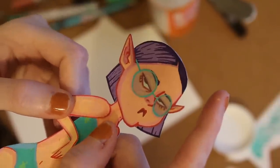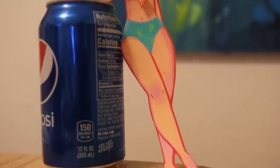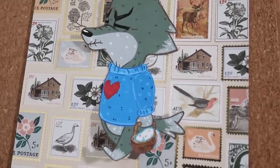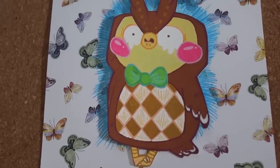And there she is. I didn't intend for her to be the right height to lean on a soda can, but there you go. I like her. I may or may not have been coloring with these off camera as well, so here's some of the things that I've also drawn with these just in the last like two days.